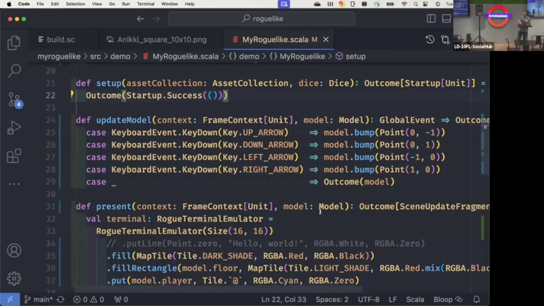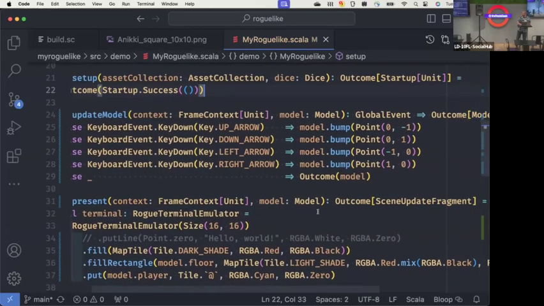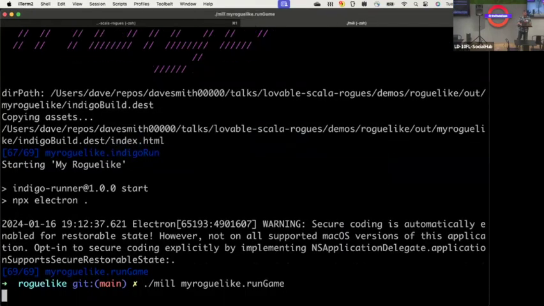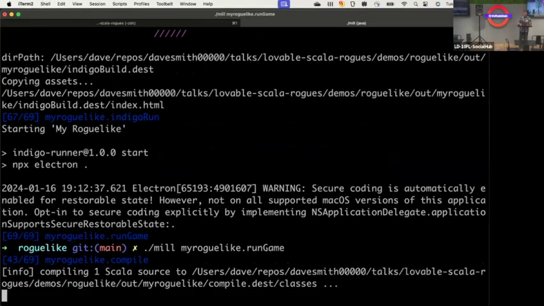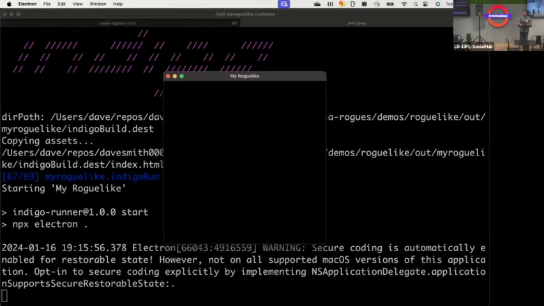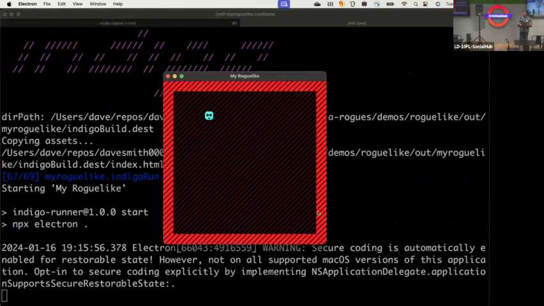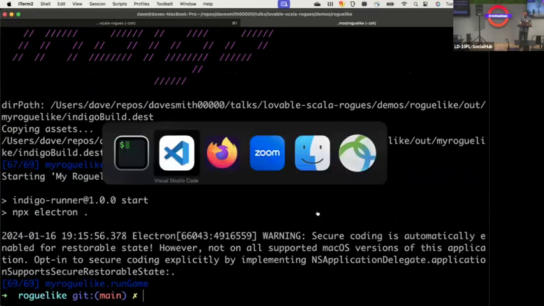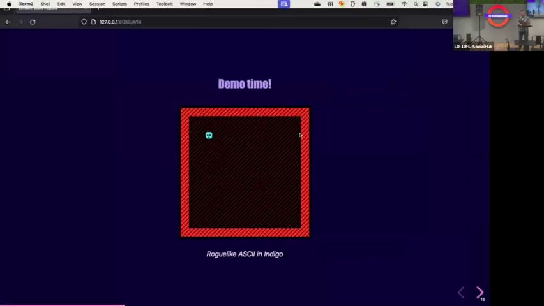Okay. That part of my screen is covered, but I think you can see what I'm doing. And hopefully if we run it again. There he goes. Okay. So naught to moving thing in a few minutes. It's not bad, right? Not bad. Okay, back to the talk. You'll be pleased to hear.